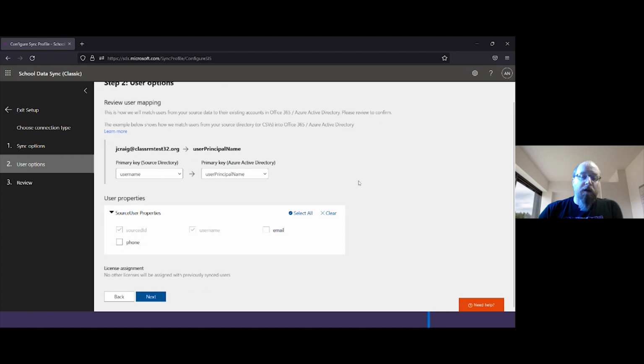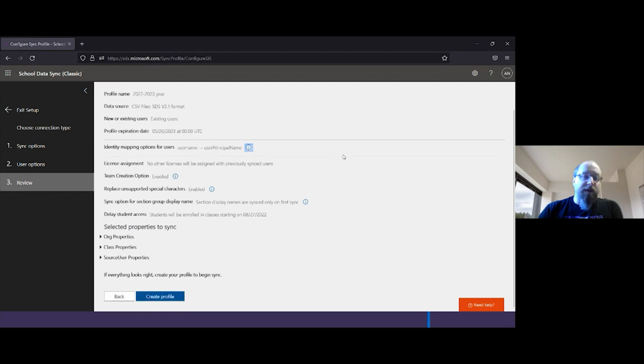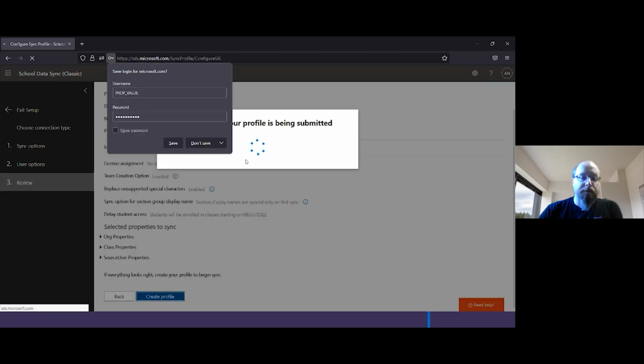From here, we have the optional attributes that I mentioned that are available on the users. Right now, within the classic SDS, it's a little bit limited, but in new SDS, it is going to be depending on many more of the attributes. As I mentioned, I can talk about that more in the future. And that's all there is to it. You have this last page to review the different settings, different properties, to make sure that all this looks as you would like, and then create a profile.